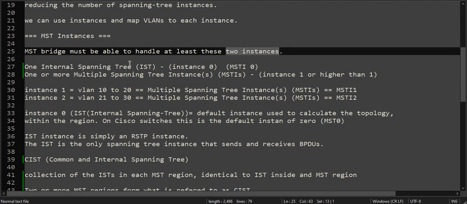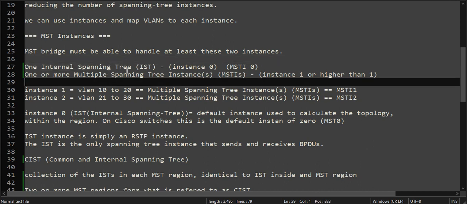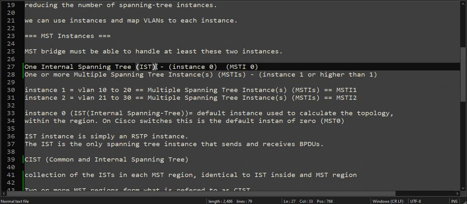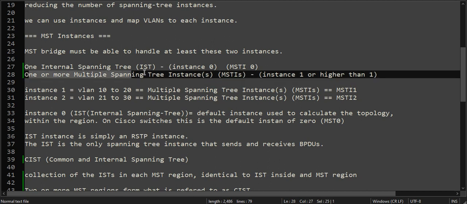In each switch, one is the internal spanning tree, and the other is one or more multiple spanning tree instances, or MSTIs.